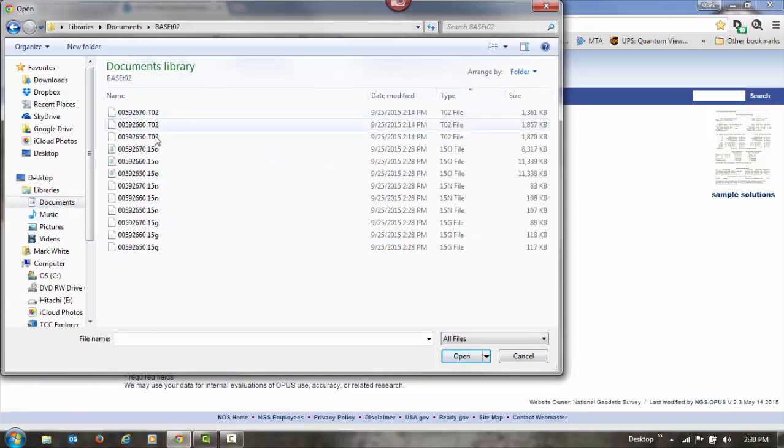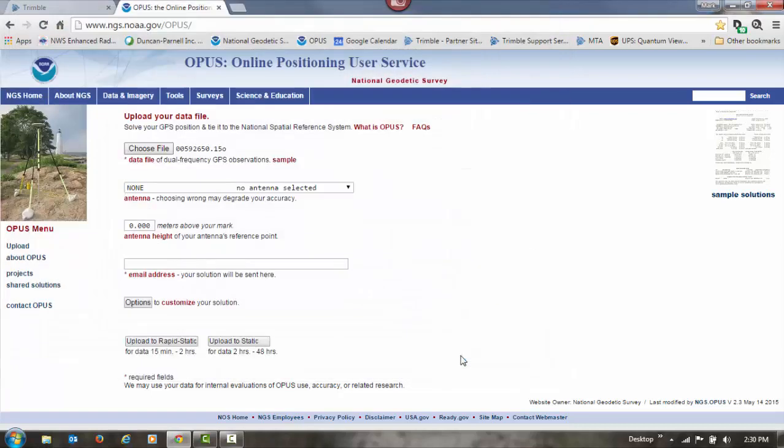There's my T02 files. I've also got O files, 15O, that's just the year, N files, and G files. The only ones you need are the O files. You can only submit one at a time to OPUS, but I don't need the N and the G files. Those are my navigation files, ephemeris files. OPUS uses its own. So I'll start with the first one, which is 65 here. Just going in the order of the days. Open that. Choose my antenna.